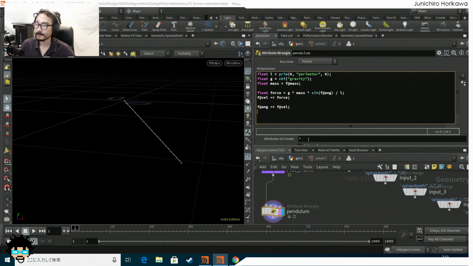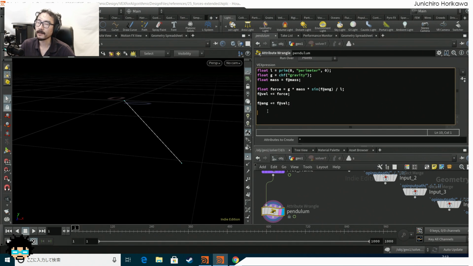Okay. Now that I have updated the angle, what I want to do is to re-update the point position based on this value. In order to do that, we first create a directional value going from the top point to the bottom point, then use the rotational matrix to define the point position based on this updated angle value.